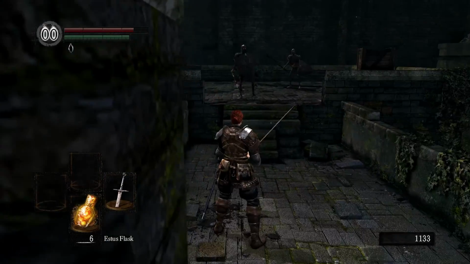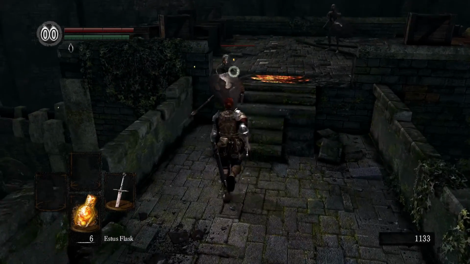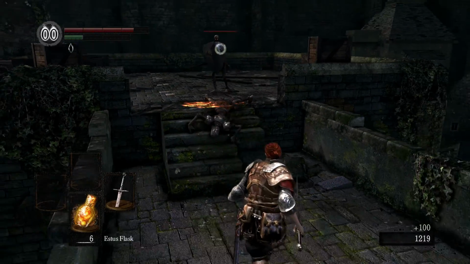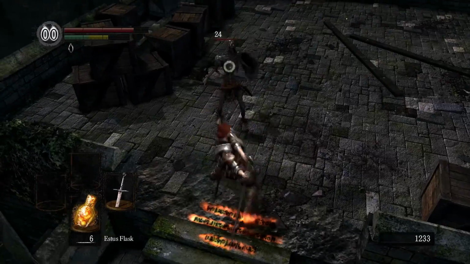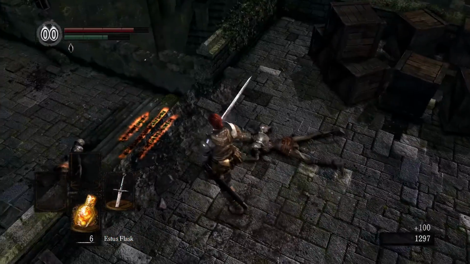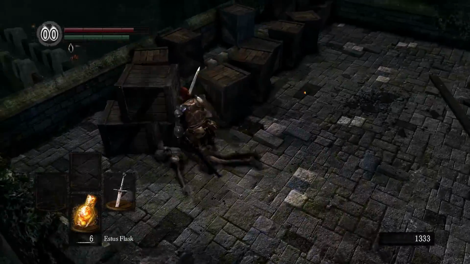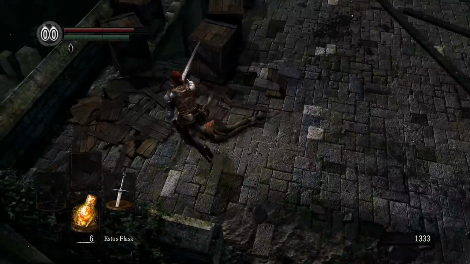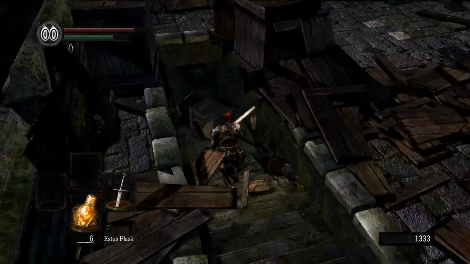Not really sure. Oh, hello. Here's a cool trick. Isn't that awesome? We can also just hit these guys twice with a 2-handed longsword and break their guard that way. And look at that. Merchant ahead. This is a nice item, or nice message. This message will let us know that if we explore this area over here, which we've just done, there's a merchant here.